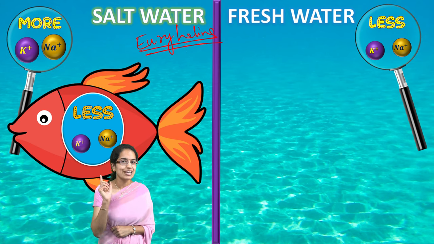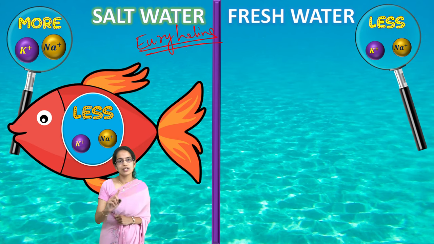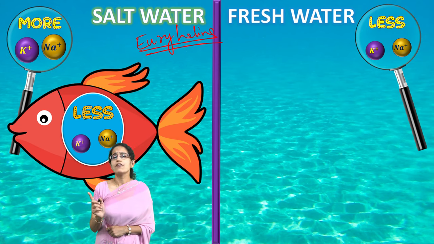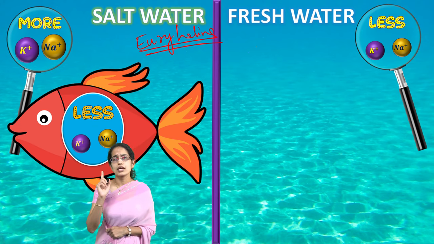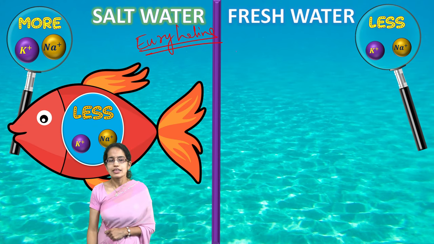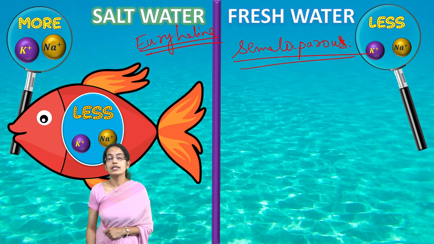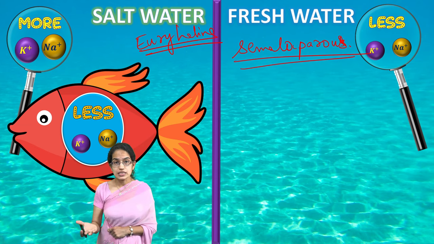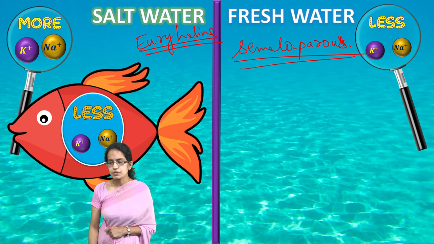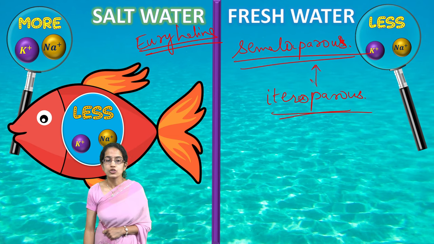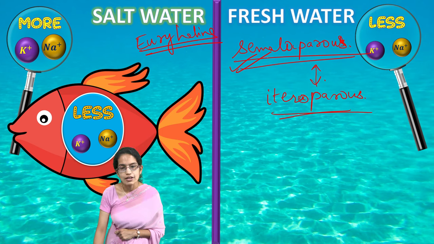Euryhaline fishes have the capability to adjust themselves in freshwater versus saltwater. Diadromous species — be it catadromous or anadromous — are very unique because they reproduce in one large bout and then they die. Therefore they are known as semelparous species. Semelparous species are those that reproduce once and then die. However, there are other species — for example, pigeons, cats, and dogs — that reproduce constantly, and therefore they are known as iteroparous species. These diadromous fishes are semelparous in nature, which is a very important concept to know.